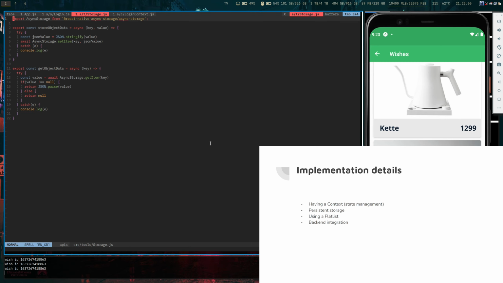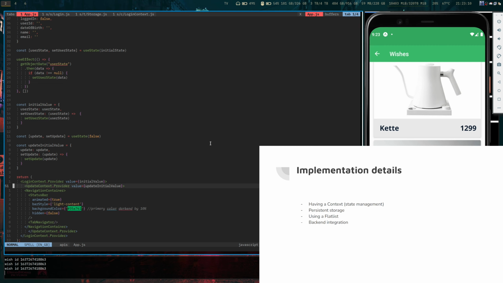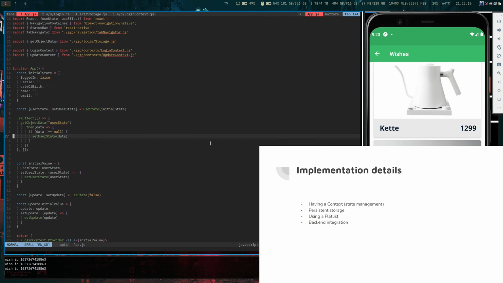We use the React Native async storage where we store JSON values such that upon starting the app we can use the useEffect hook to access the user state once, and if the user state has previously been saved, then we will load it in again. So that's how we handle the persistent storage.